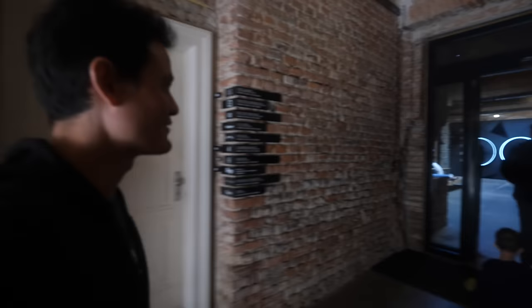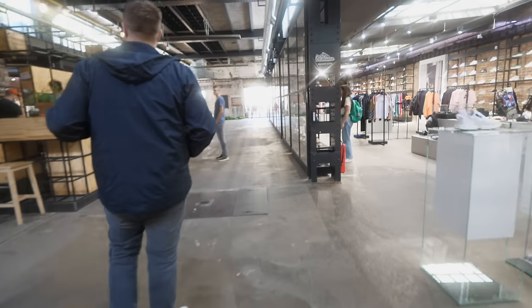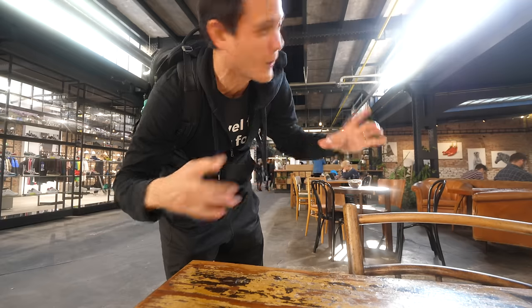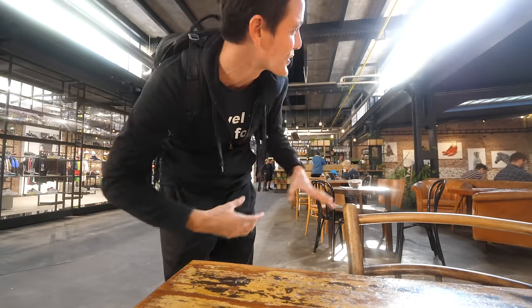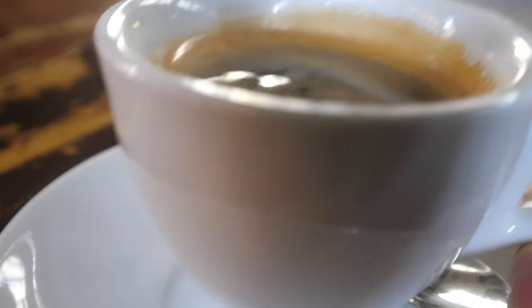We're stopping on our way to have a coffee before the next meat restaurant. It has an industrial feel — you walk through an alley, kind of through the red bricks. I love just how spacious this entire space is, really like a warehouse style with a huge open floor. There's even a sneaker shop to the right-hand side, then the whole coffee floor with sofas — it feels like the living room you've always wanted. And good coffee to go with the nice environment too.